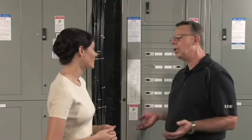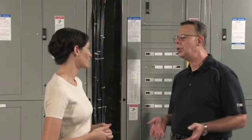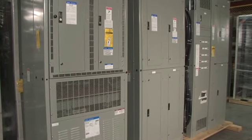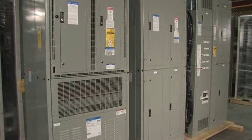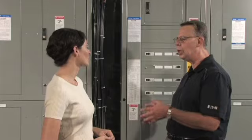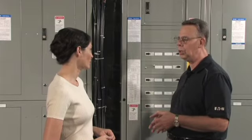That has to make these systems a lot easier to specify, right? Absolutely. Take, for example, a retailer or a restaurant chain — they're looking to standardize as well as have their equipment customized for their needs. Standardization is the key, so they can make that backroom electrical closet the same store after store after store. It's also great for renovations, such as the Pentagon, where we're able to renovate existing electrical rooms built in the 50s, upgrade them to today's standards, without having to expand the existing electrical room.